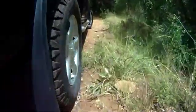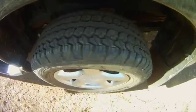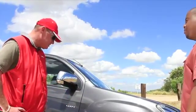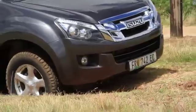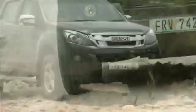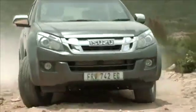We are running on the Alex model, a 17-inch as opposed to the previous generation's 16-inch, which gives you a larger sidewall, more surface area, a more comfortable ride, and better traction. The new front suspension has been redesigned. In the previous generation we ran torsion bars. The new Isuzu has a coil damper, again for comfort and better handling off-road and very much on-road.